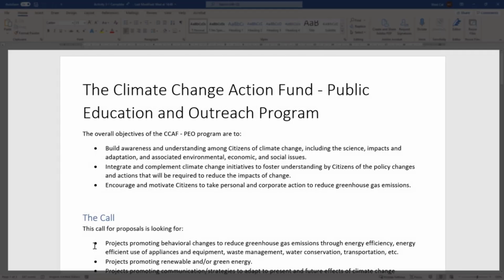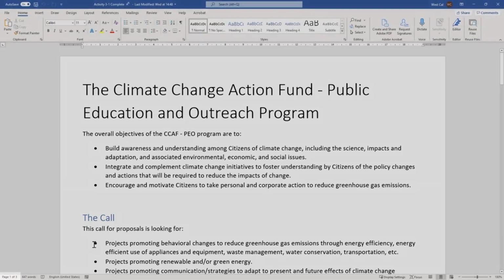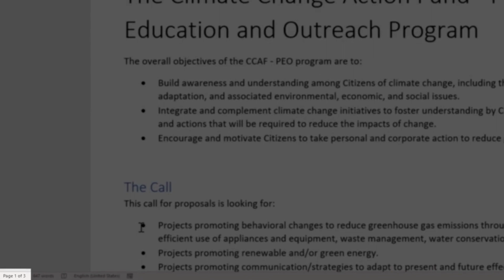The working area is the main portion of the Word document. This is where you can view, create, and edit content. Finally, there's the status bar. This bar is used to display information about the document, such as the page number, the word count, and other information like the default language.